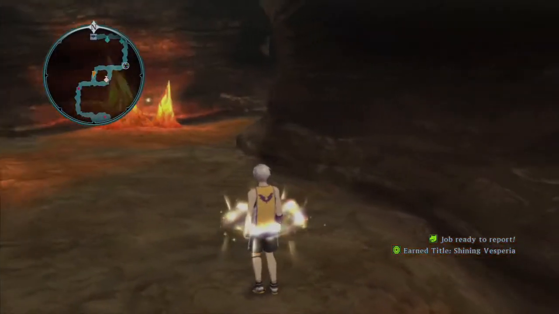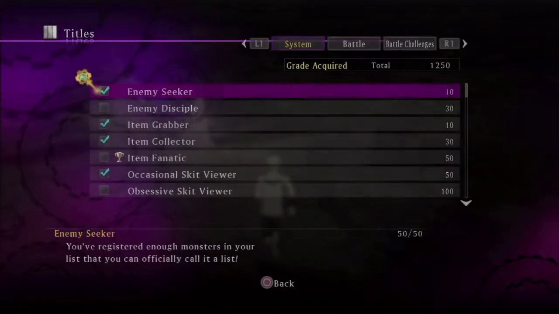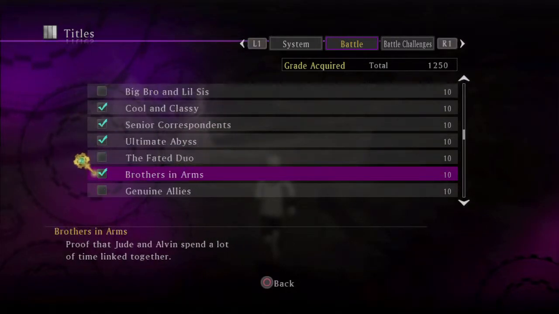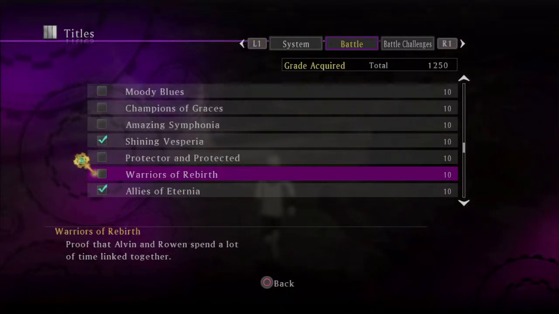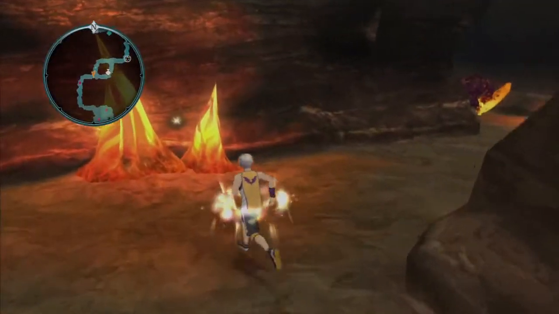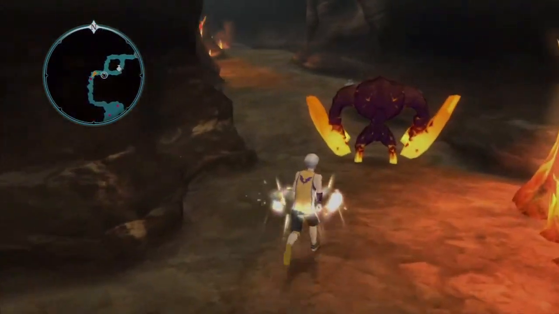Alright. Shining Vesperia. What is that title? Let's see if we can find it real quick. Shining Vesperia. Ah, here it is. Oh, Mila and Leia spent a lot of time together. Alright. Sounds good to me. We do need these golems.